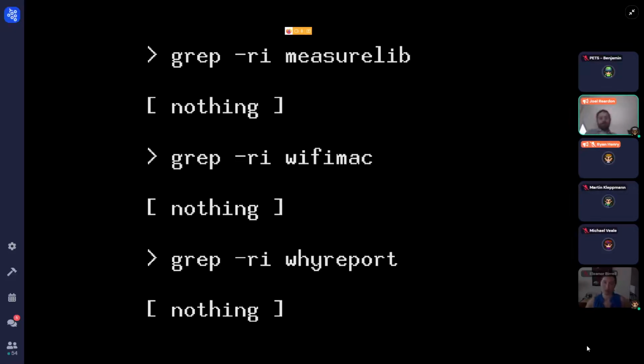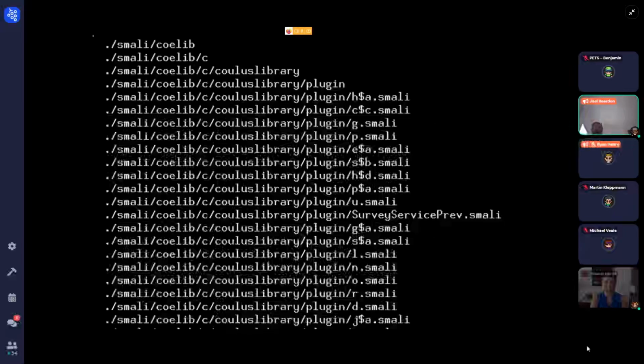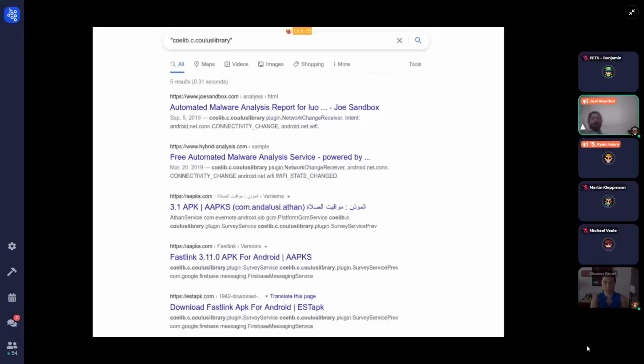So our trick then is to find other apps that happen to be communicating with the same domains and see what code they have in common. Because at this point, it could be any of a number of SDKs in this app. The search space is huge, but here we can winnow it down to just the specific third-party library that happens to be in all of these other apps, which we find is this one called Coolest Library. So we start looking into who's responsible for Coolest Library. And what we find is literally 5 results. And 2 of them have malware in the title, so not a very good sign.